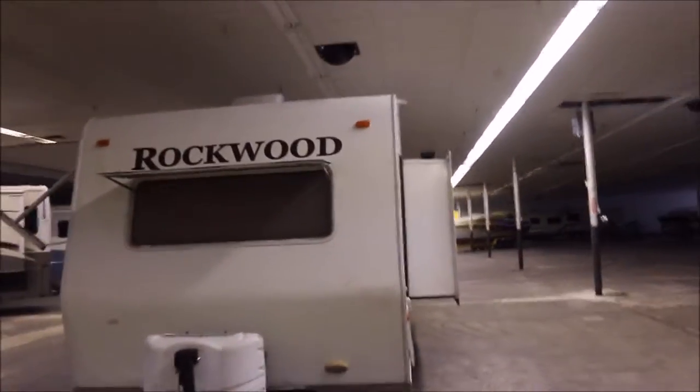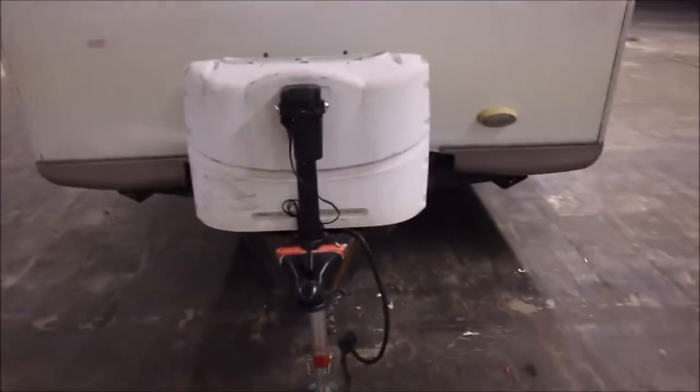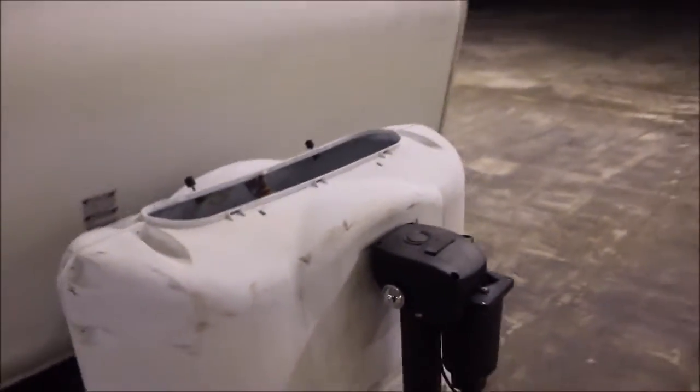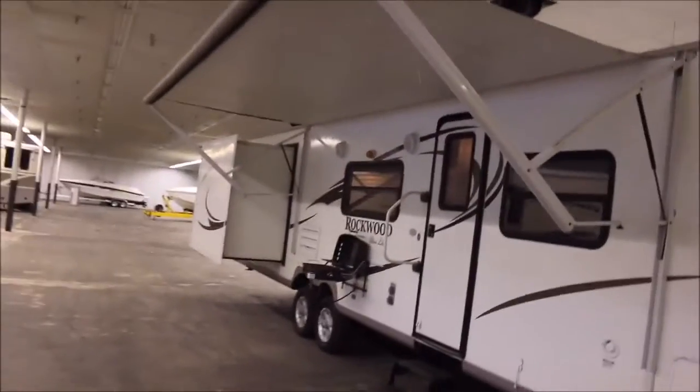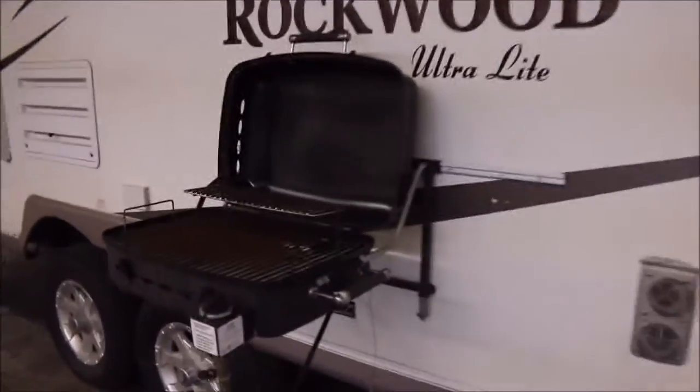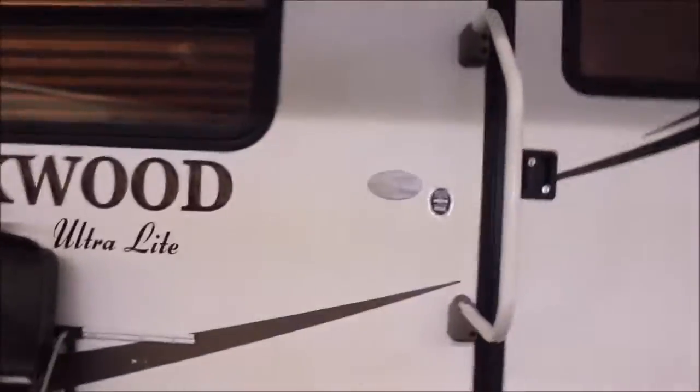I'm going to take you on a quick video tour of the unit. It's got two slides up at the front here, and it actually has a power jack up here. We have the cover for the propane but you have to get your own bottles for it. I love the fact that the front cap has a window built in it, which you'll appreciate when you're in the bedroom inside. It's got the pass-through storage compartment in here, and a nice big power awning on this unit, which is very nice. You have exterior outdoor speakers here and it's got this really cool propane barbecue with its own line. All the decals are in very nice shape — they're not all weather cracked or sun faded like most of them are.